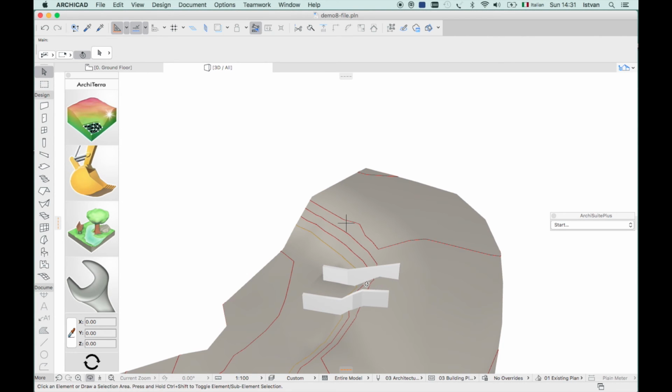So it's very important that you think, before putting a wall, about what is important. You just want it somehow there, or you want it to always follow the ground. Unfortunately, we were thinking of making this the default, but some customers said no, because we want to avoid it making too many cuts, so we want to have the control. We are still thinking what is the better way. Give us some feedback and we will definitely consider it.